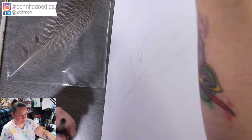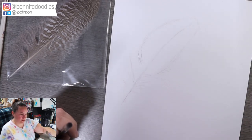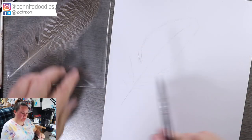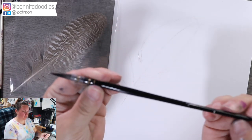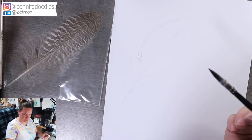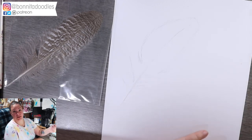Let's get as much of that purple. My dirty cup is now my clean cup, and my clean cup seems to now be the dirty cup, which is really annoying. But hey ho. Because I need to be quite fine in the detail, I'm going to use my smaller brush. This is number 4, I think. The numbers rubbed off. Pretty sure it's a 4. The other one's a 6. No, the other one's a 2, so this must be a 1.